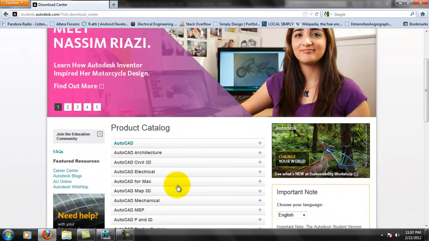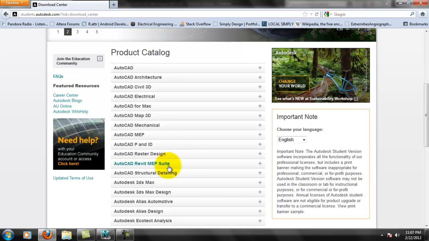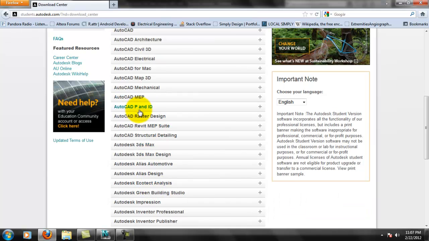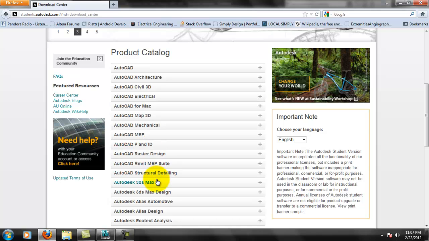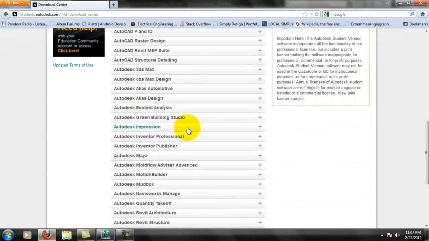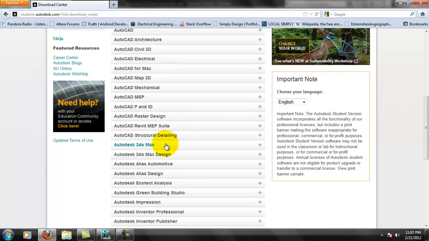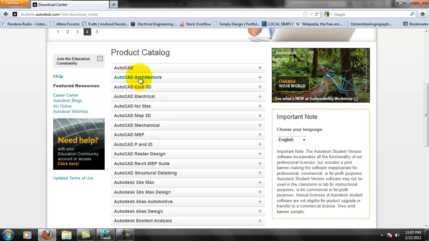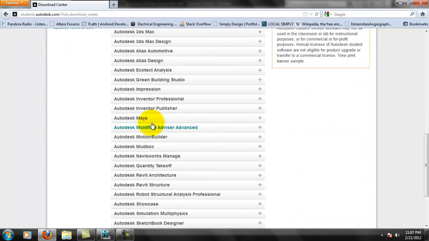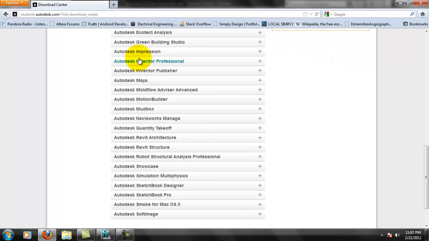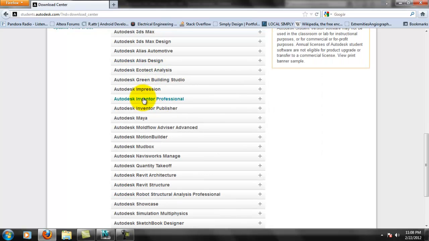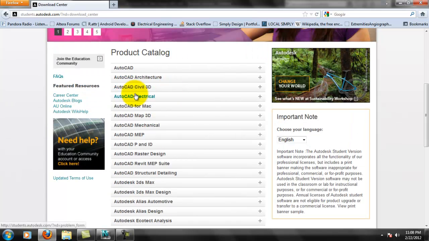It's pretty impressive what Autodesk has done. I'll warn you though, if you plan on doing any freelance work or opening up any freelance work for anybody or in architecture firms, the second that you save anything in these student versions, a stamp will be placed on printouts. That's not necessarily true for 3D Studio Max. Anything that you render does not have a stamp, so that's definitely true for AutoCAD and Revit. I know that Inventor also has a stamp, so you just have to experiment with whatever programs you're interested in.